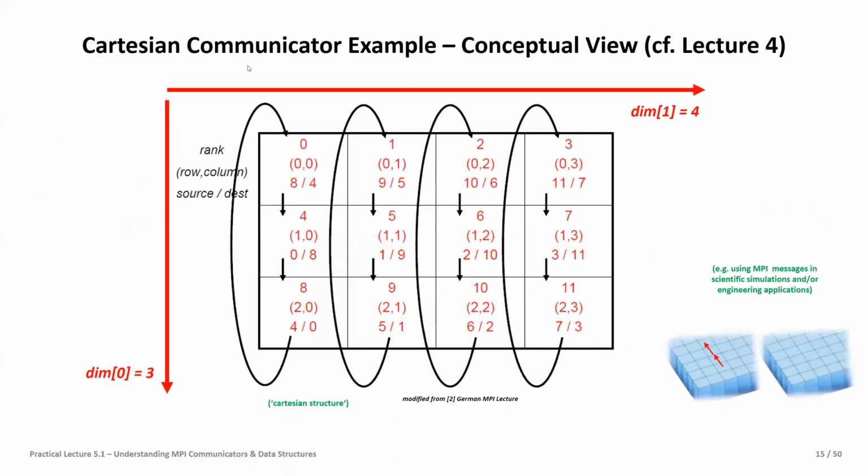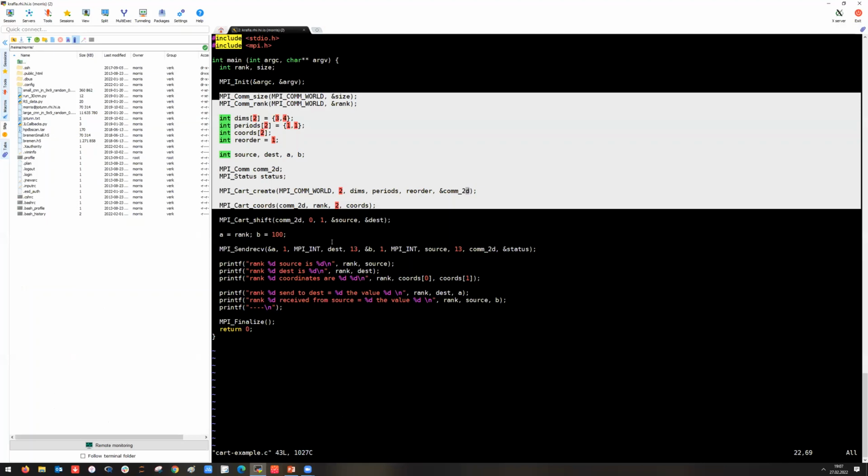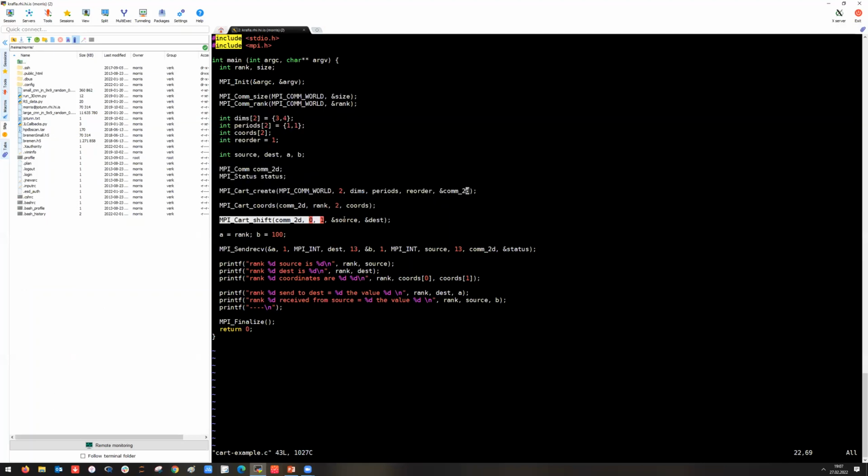In other words, how should I know, if I'm process rank 4, that my neighbor is 5, and maybe 7 on the other side, and 0 and 8? And this is beautiful because MPI helps us here by using the shifts and understanding where I should send the message to do the shifts.